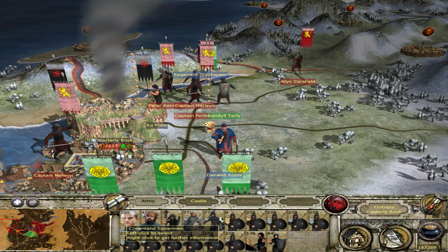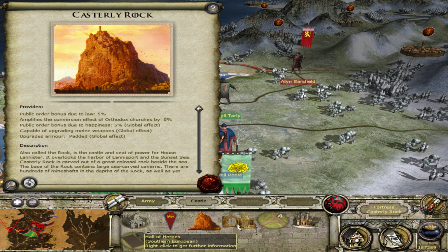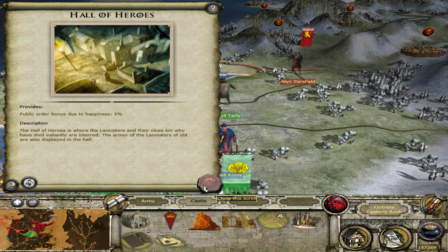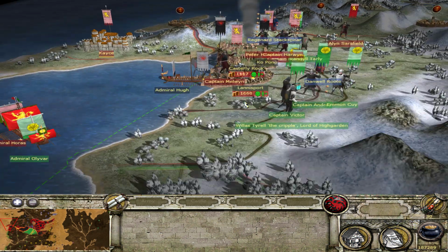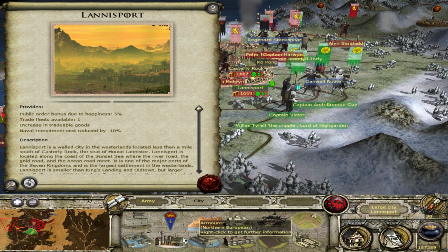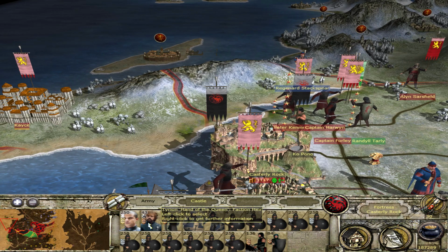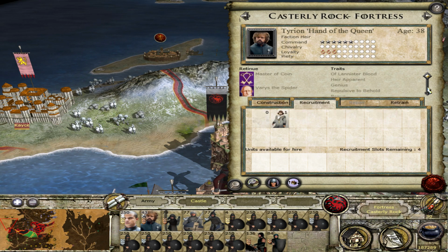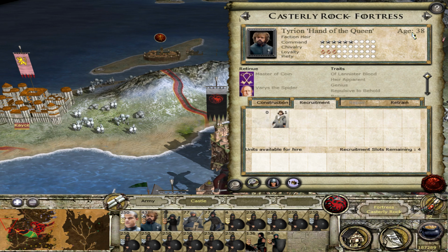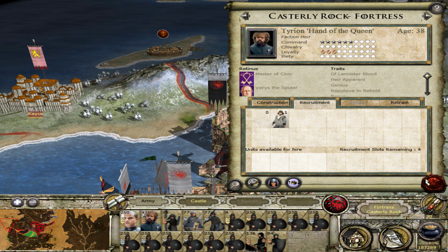Perfect, and we've gotten rid of the faction leader of House Lannister of the Westerlands, Tyrek. We've got the Hall of Heroes now, and some of the unique buildings at our disposal. So it's kind of cool. I quite like that you do get faction buffs for taking strategic and important settlements.